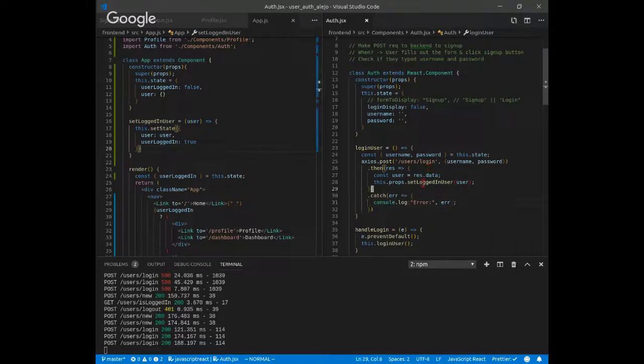Okay, so this step is kind of important that you guys get. The fact that we have this function, we pass it there, and we get this. So when I first start, is yours logged in? No. User logged in, we were handling in auth, but we realized that we need that information higher up, to display some information that's going to be private.